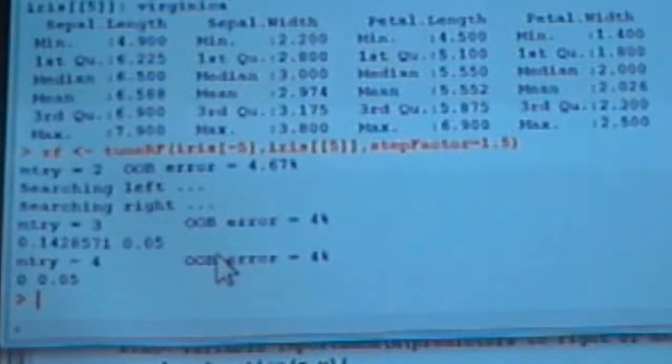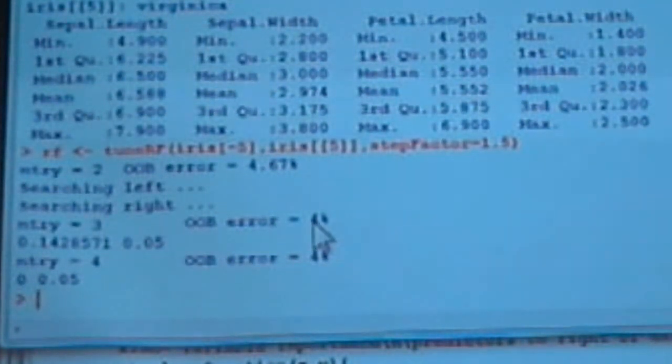And when you do that, it produces output like this. Here, this is the number of variables involved in each tree, 2, and the out-of-bag error is 4.67%. Then the number of input variables involved is 3, and the out-of-bag error is 4%, and then 4%.